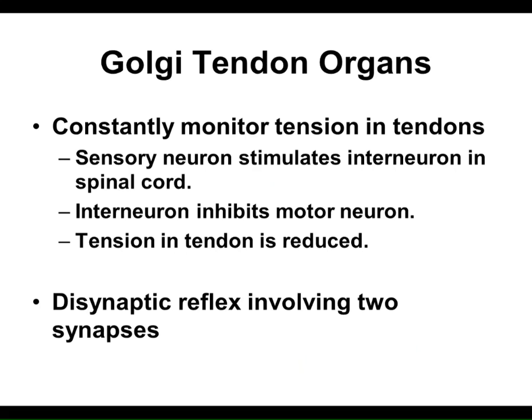So we've got these intrafusal fibers, these spindle fibers, and then we also have the Golgi tendon organ. And this one you know more about. These are constantly monitoring the tension on your tendons. And they're sensory, right? They're picking up sensory information. And if, again, the tendon starts getting stretched, then it will cause the muscle to do what? If the Golgi tendon organ is activated, it's going to send a signal back to the brain that tells the muscle to do what? Contract or relax?